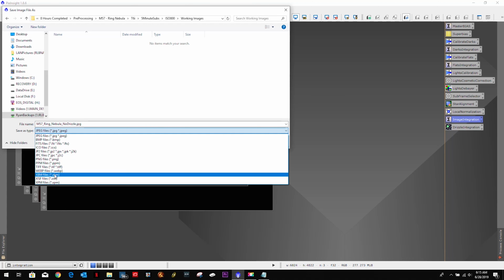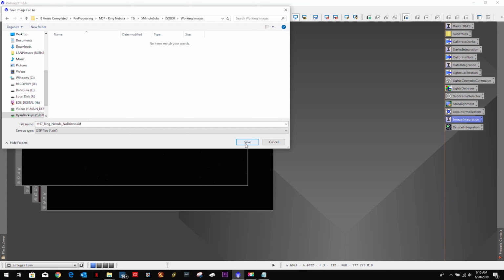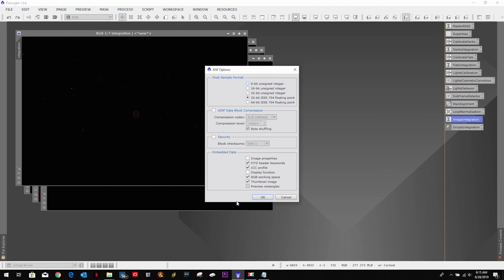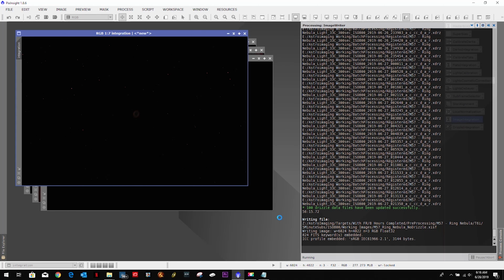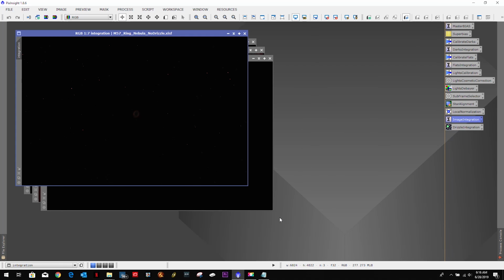Need to make sure I change that over to XISF. And next up we'll be doing the drizzle data. We'll do image integration again this time, or not image integration. Can't remember what that process name is right now. So let's let this finish saving first.